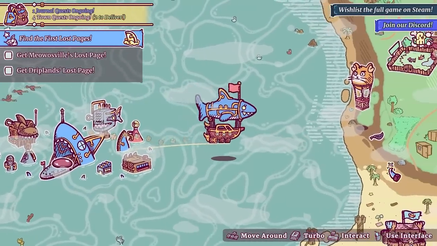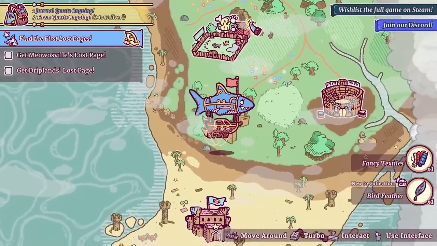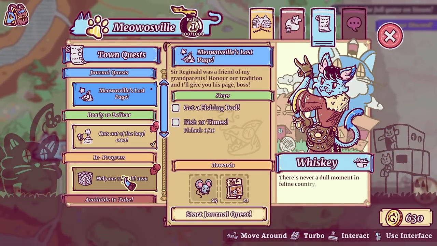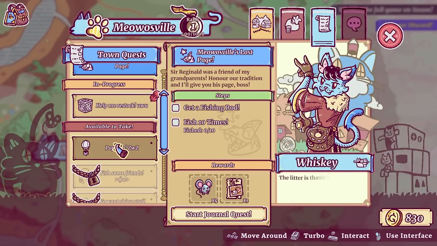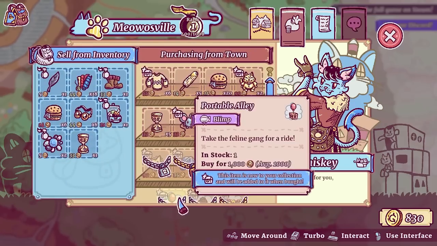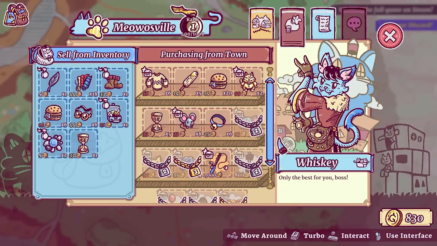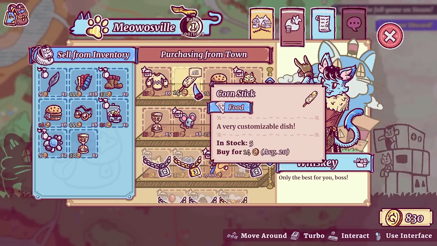Alright, so let's go over to Meowsville's. Which was up here. Okay, town quest, first and foremost. Let's see. Done that. We can turn this one in and pop the flying crates. And that'll get me some cotton hats. So where's the lost page? Maybe I just have to max up my reputation.